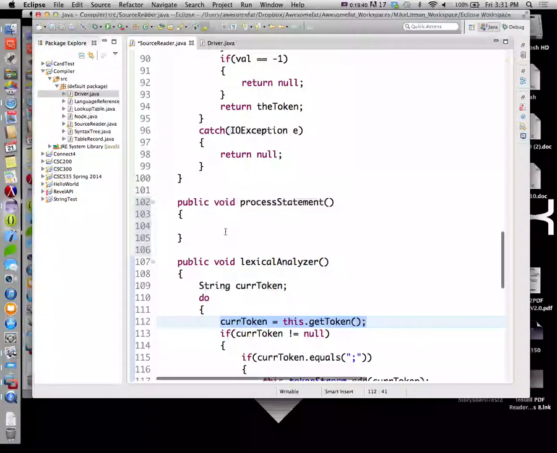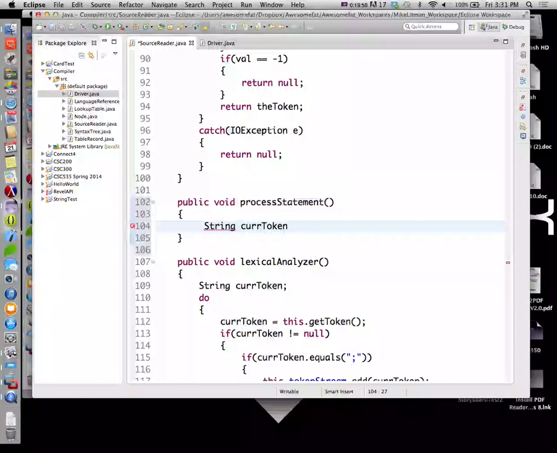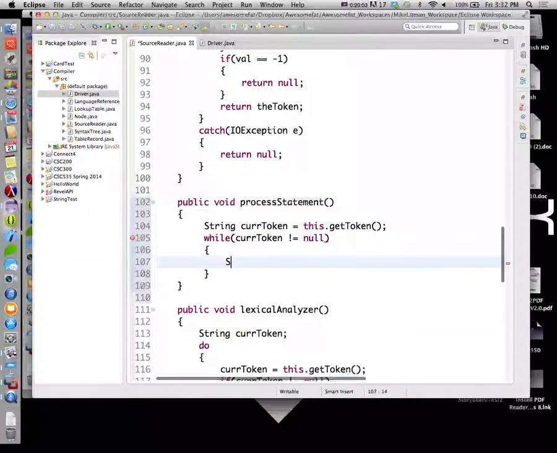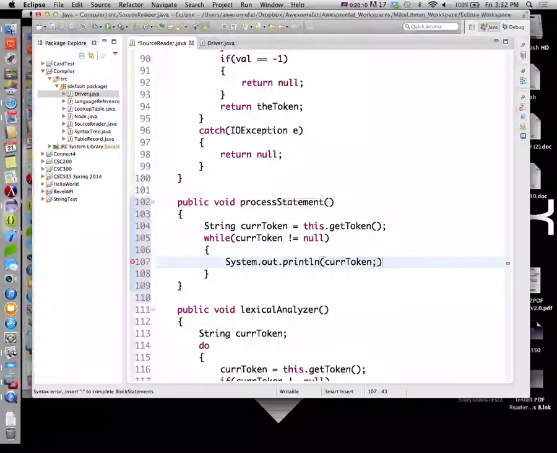So if we come into process statement and we say string cur token equals this dot get token, while cur token is not equal to null, we'll say system.out.println cur token, and then cur token is equal to the next token.